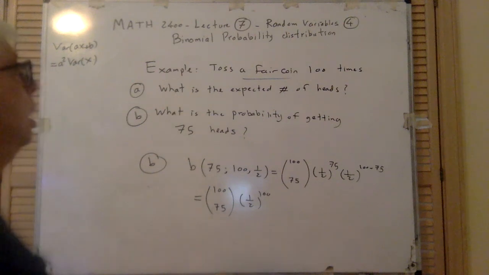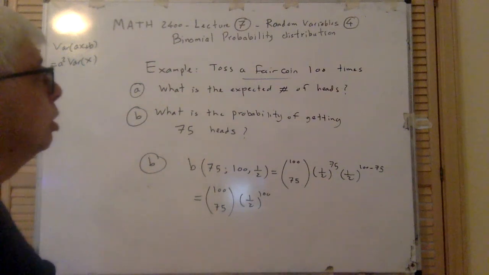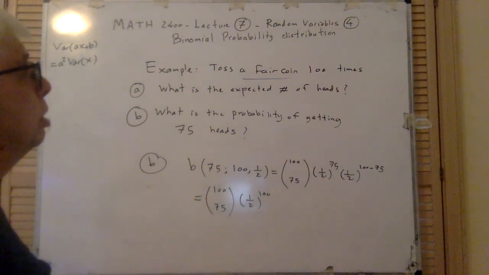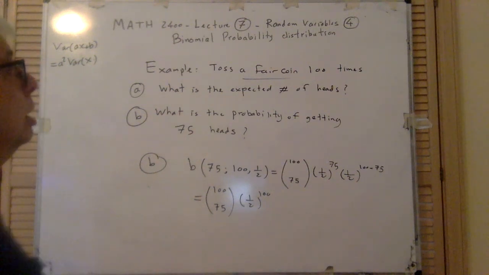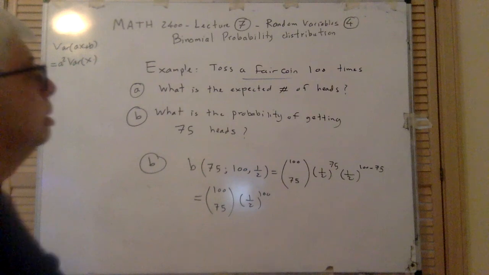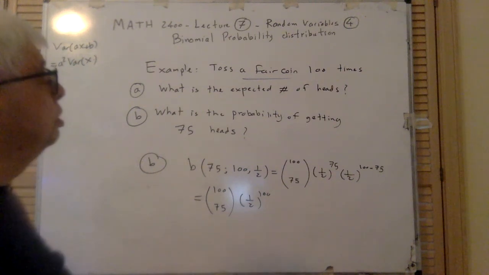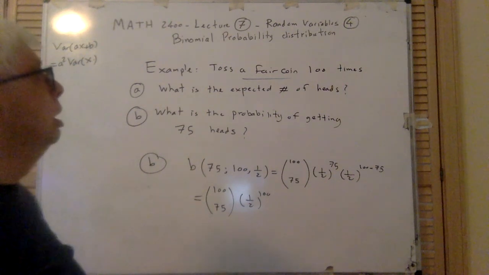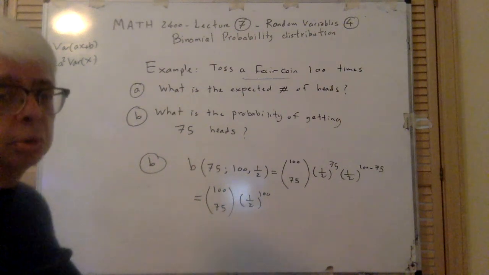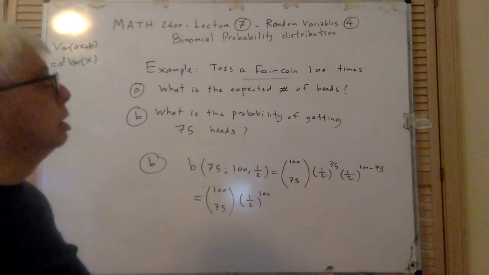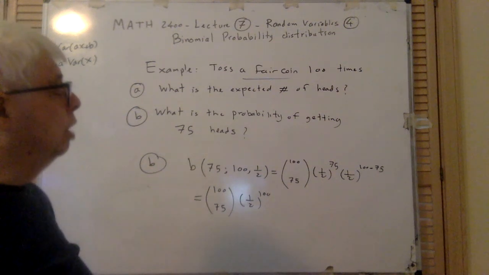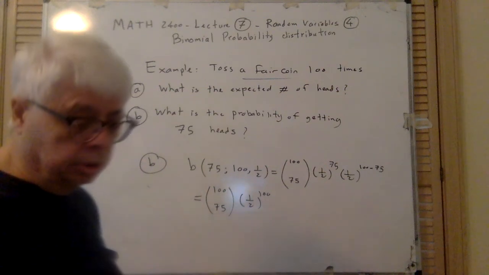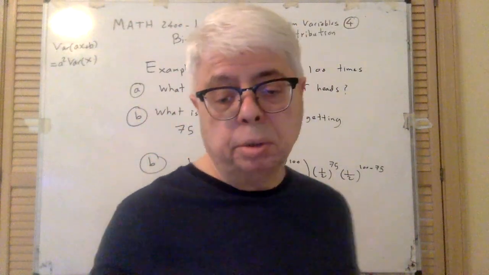So the binomial is the building block of, as we will see, other distributions, like the Poisson, which is another discrete distribution we will study in a few days, and then the normal distribution, which comes in the continuous random variables chapter of the book. Okay, let me stop here and see you next time.